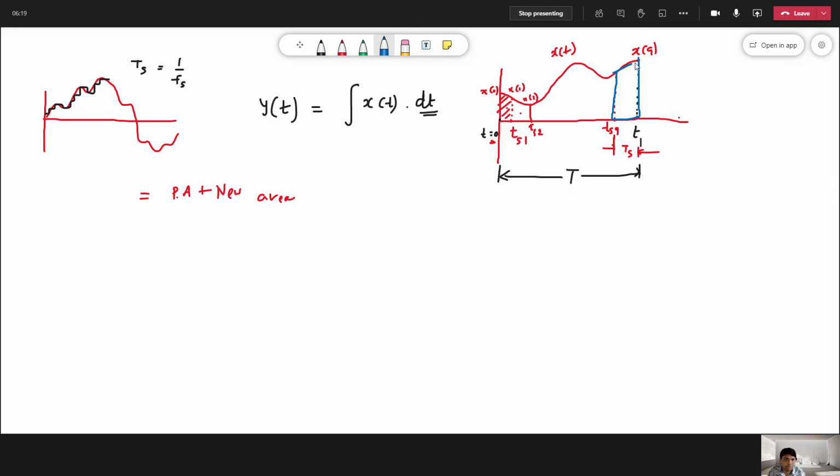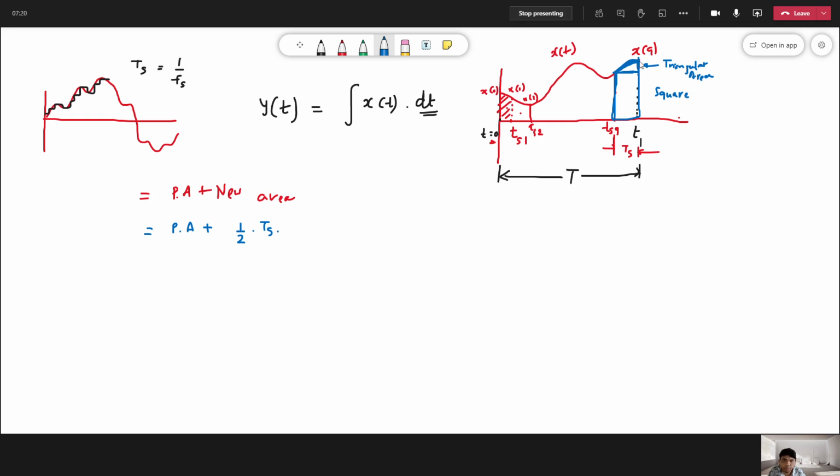So if you check it carefully, the area can be subdivided into two segments. The bottom one is a square section and the top one can be approximated, can be assumed, to be a triangular area. So the summation of these two areas will give me the area from TS9 to t1. So let us find out the area. I can write down the area of this triangular piece to be equal to 1 half into this distance, and you know that this is TS. So 1 half into TS into the height of the triangle.